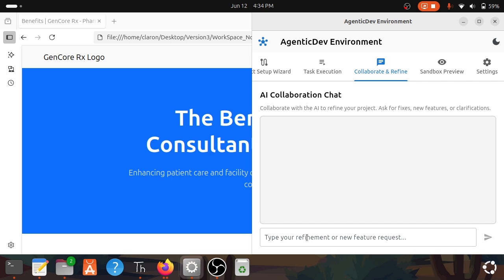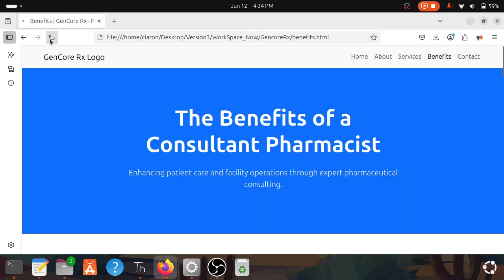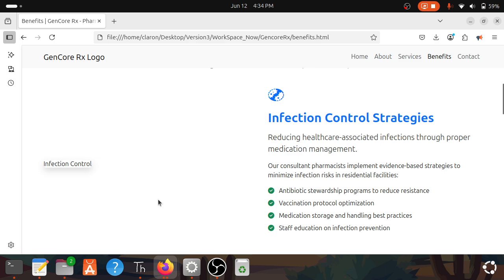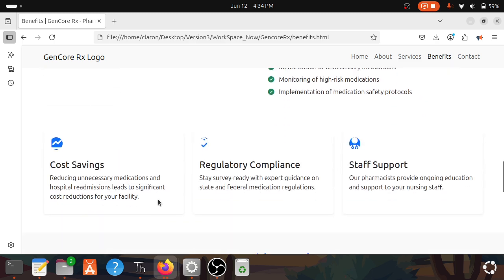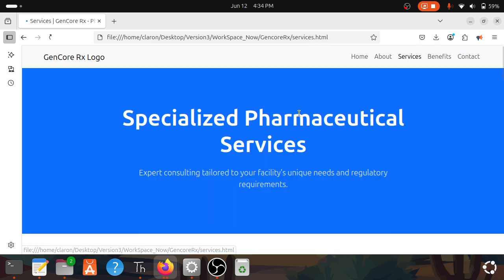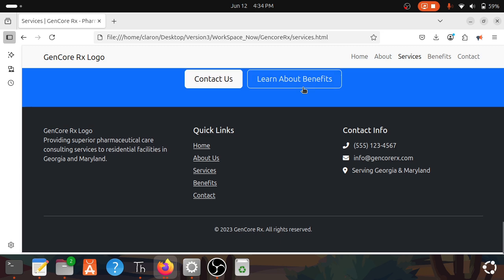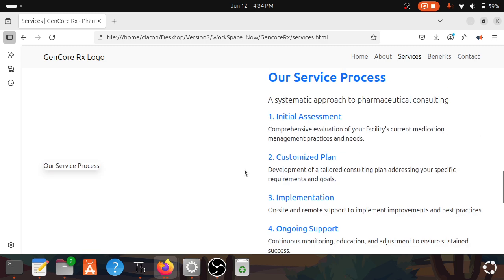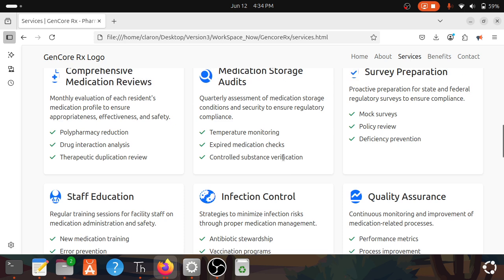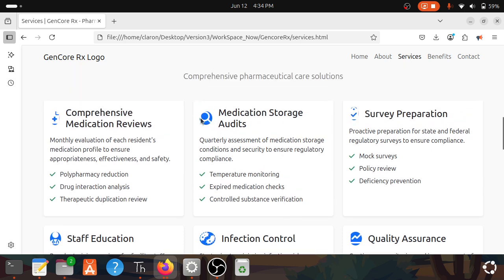But instead of it just being like before, you would just send in a refined prompt, you're going to communicate with the planner. The planner is going to get a better understanding and make sure it gets what you're asking, and then it's going to pass it back through into the plan to be redeveloped. So pretty much still a waiting game. I'm waiting to see the pictures come in. Like I said, the last time I checked, there were some design flaws, but it fixed it, and it was this part right here. This part was running all the way down here, so I did fix that. We're gonna see what happens with these icons.